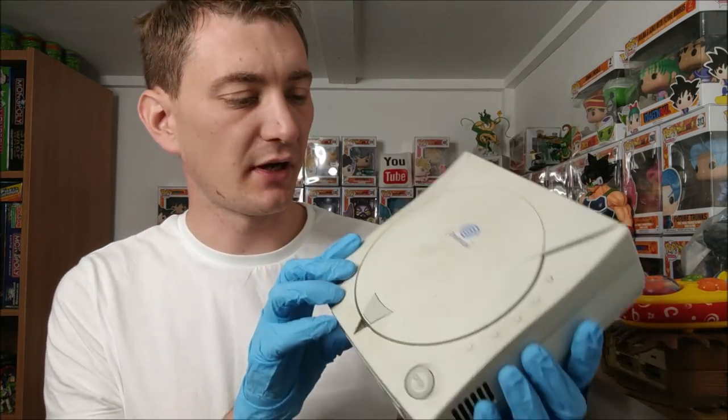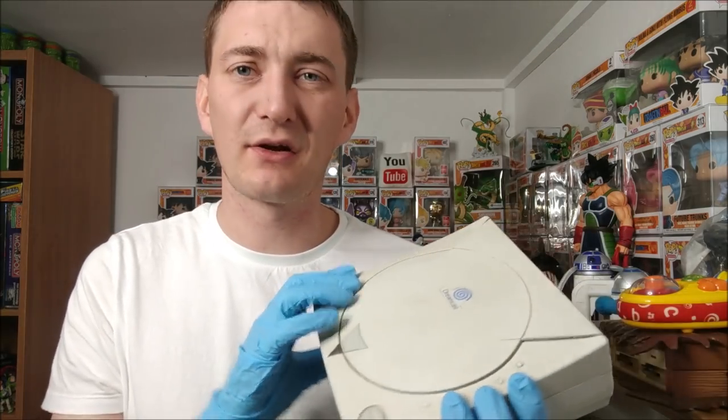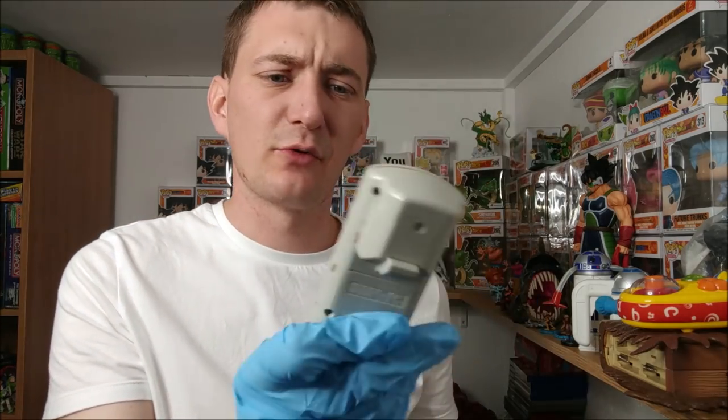So I'm just going to probably douse it in vinegar to try and get as much of the staining off as possible. It's not a particularly nice smell, but then I'll just put some cheap perfume over it. But white vinegar is such a good cleaning agent. It just destroys all the grime. So two memory cards, and is that a rumble pack? I think that's a rumble pack.